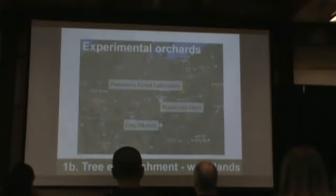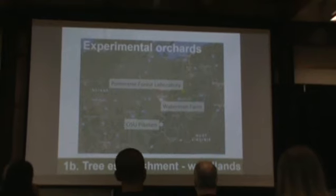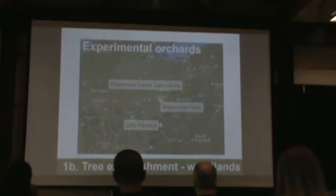Okay, so in addition to planting trees in orchards, we've also been really interested in trying to understand pawpaw production in woodland settings. Currently, still probably the majority of our fruit are coming from woodlands, and it's very variable in its quality and very variable in productivity, both from year to year and location to location.